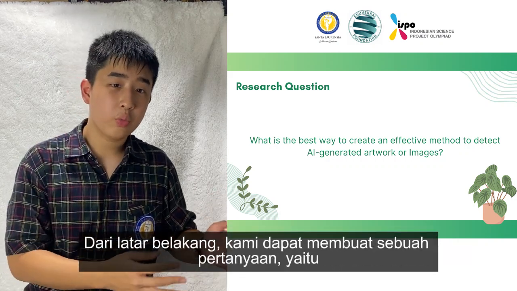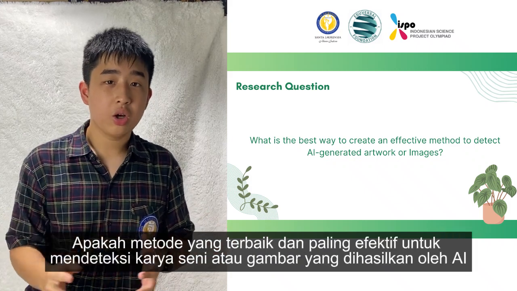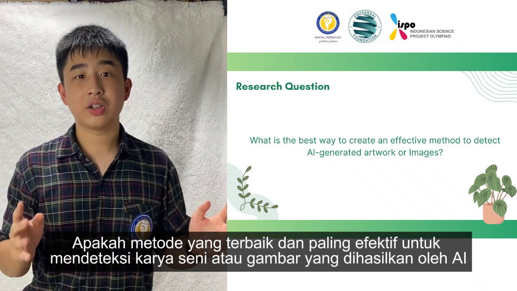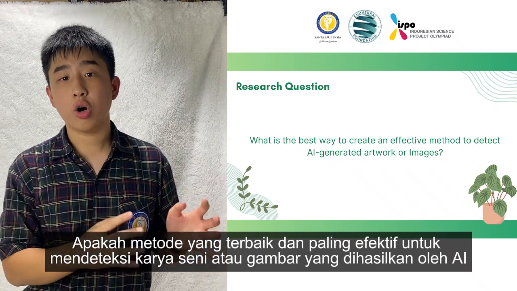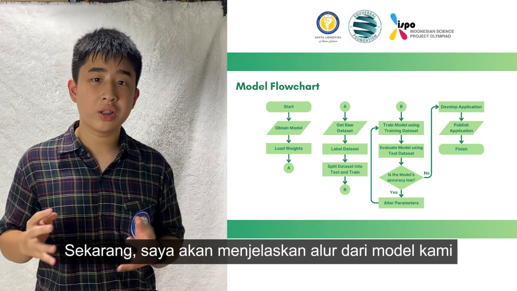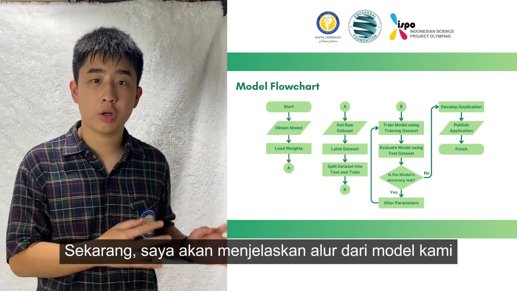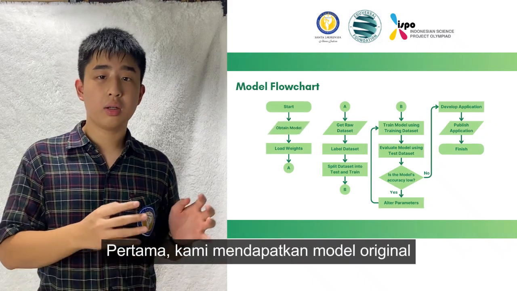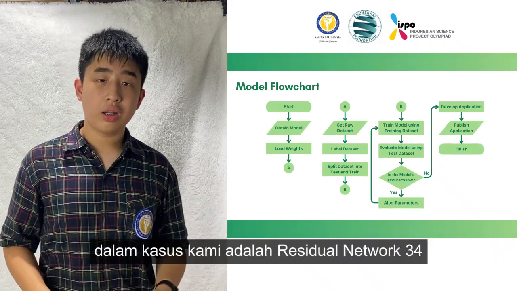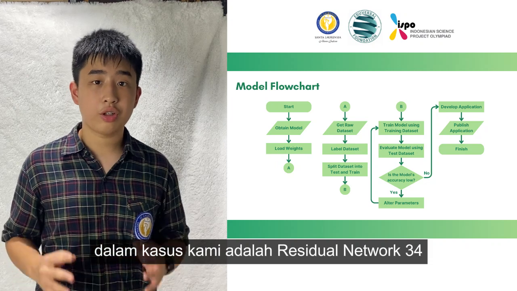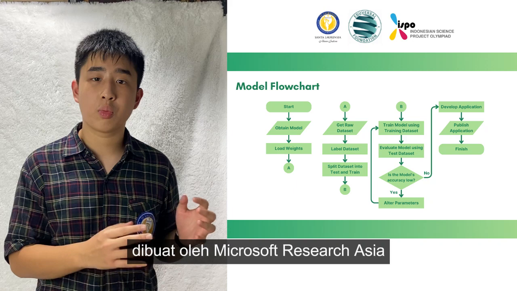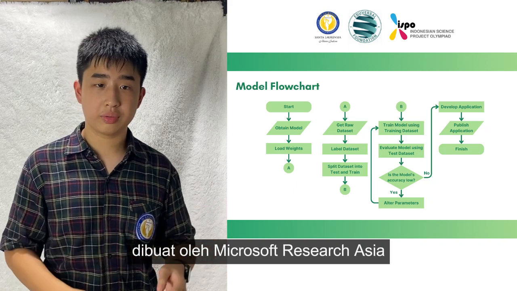From our background, we formulated a research question, which is, what is the best way to create an effective method to detect AI-generated artwork or images? So now I will explain the control flow of our deep learning model. First, we obtain our pre-trained model. In our case, it is Residual Network 34, which is a convolutional neural network developed by Microsoft Research Asia.